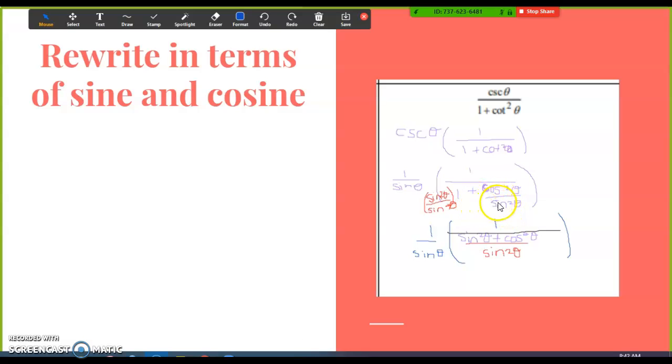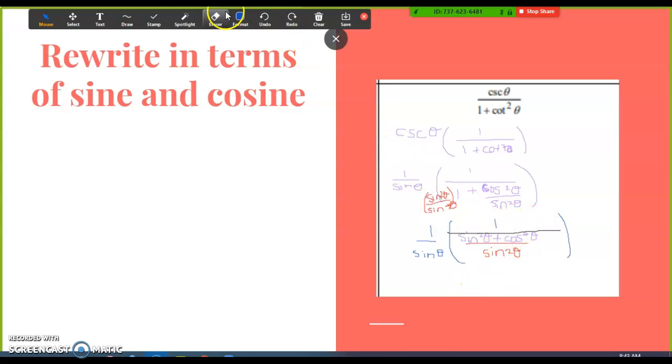Recall when you have to combine rational expressions, you need to have a common denominator. Our common denominator in this case is the sine squared of theta. So we had to multiply 1 by sine squared of theta over sine squared of theta, keeping the top and bottom the same in balance. When you did that, you got in the denominator this big, huge fraction. In the denominator, our denominator was sine squared of theta, and our numerator would have been the sine squared of theta plus the cosine squared of theta. Remember that we still have that other numerator of 1. So we still have our superfraction going on here.